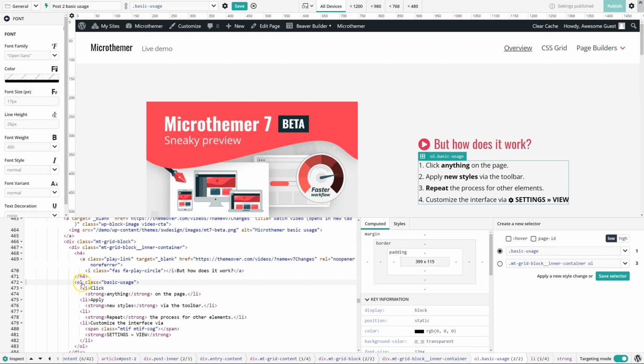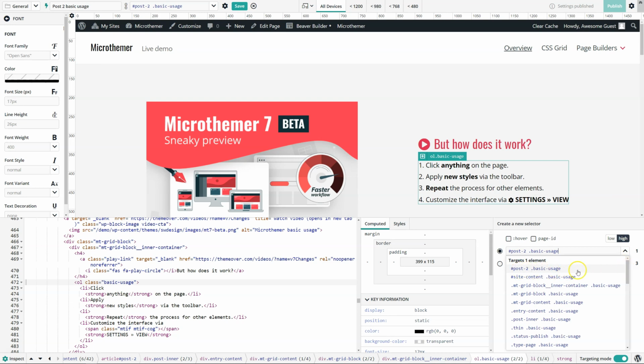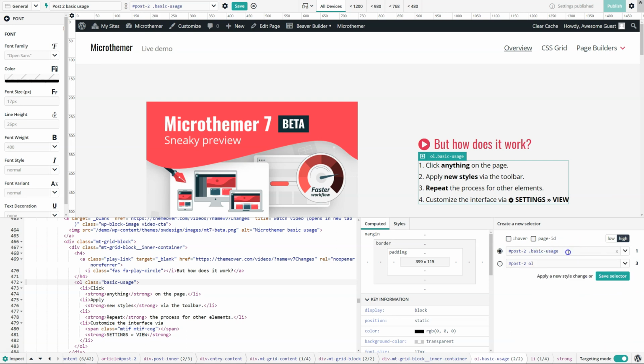And because our ordered list element happens to have a class on it itself, there's no need to specify a container context. And it's worth mentioning that these options here for setting the low or high specificity only change what appears on top, the default selector. So both of those, one with the ID and then the one just by itself, basic usage, are both still available. They're just in a different order in the list, and therefore they appear here as the default suggestion or not. And so this can just save you some time searching, basically.